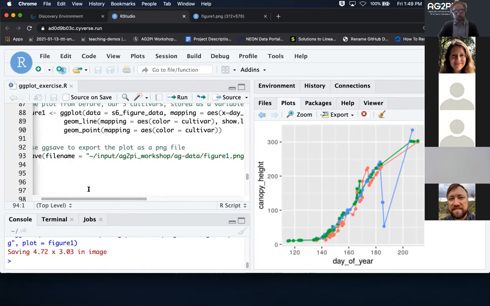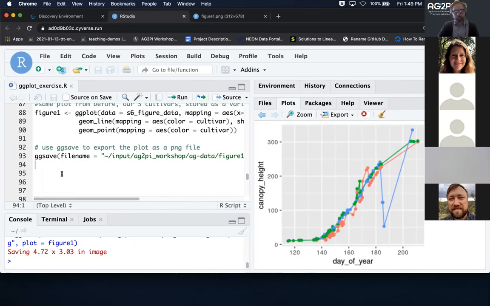So there are some other options for ggsave where you can specify the dimensions that you want to export. Yeah, so that, Mandeep, that means that your plot window is a bit bigger than mine. It depends.